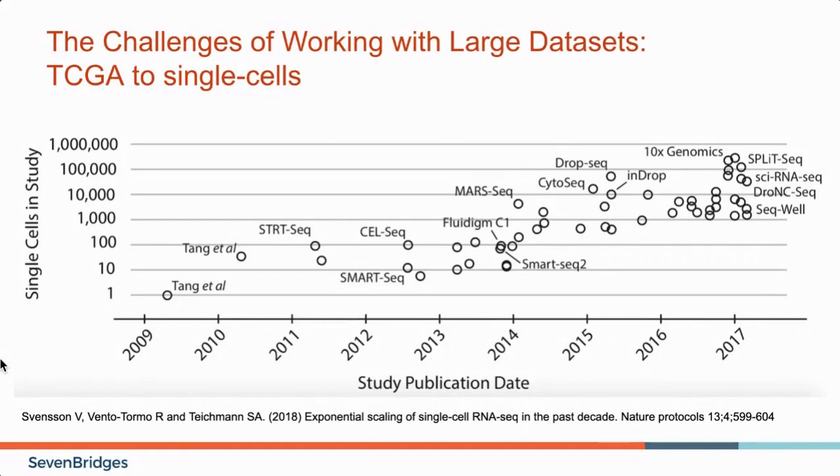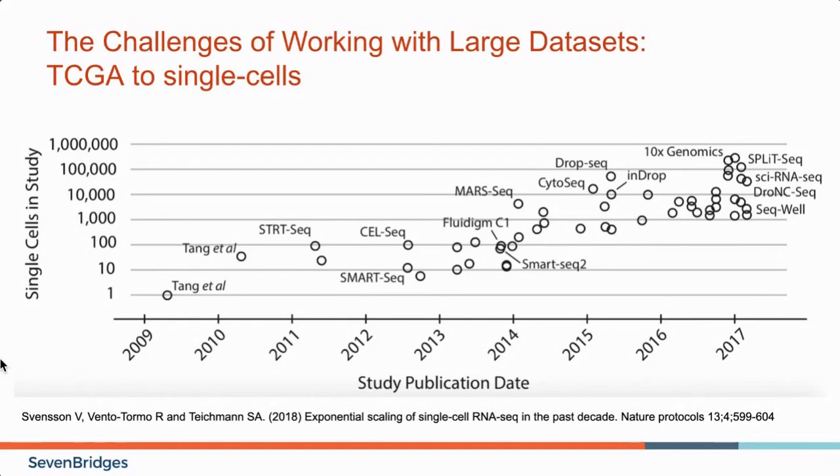We've seen a similar trend with the single cell fields. So 10 years ago, analyzing one single cell was a big challenge. But as the technology has evolved, the ability to do millions and millions of single cells in a single experiment is now kind of the standard. And you can imagine these data sets are huge, where every individual cell could be an entire transcriptome or entire genome. The size and complexity of these data sets makes it really difficult for users to access them, to share them, to perform analyses that are really computationally intensive on these huge data sets.